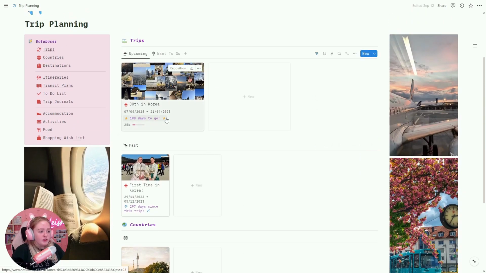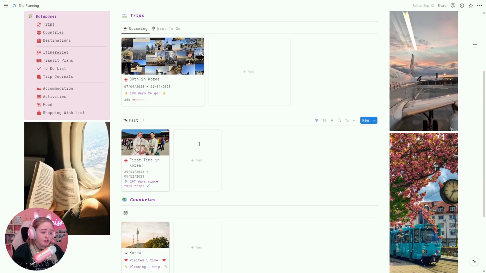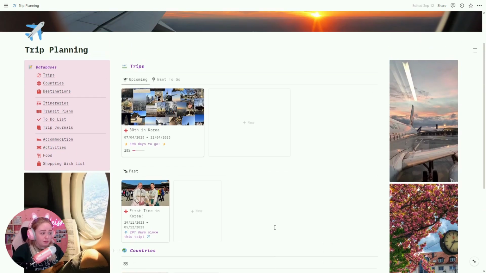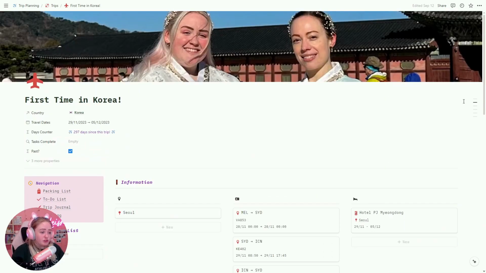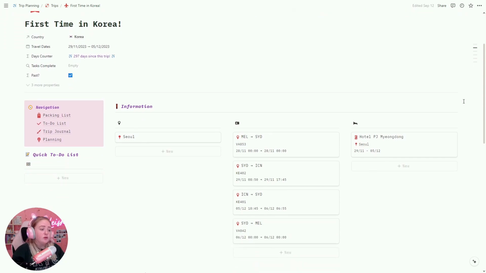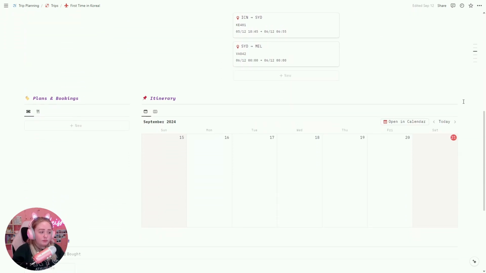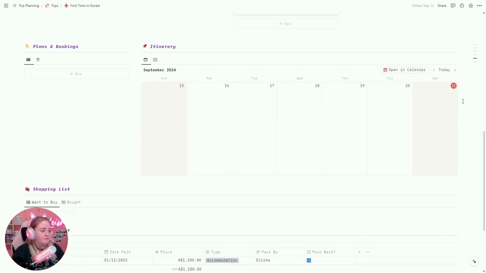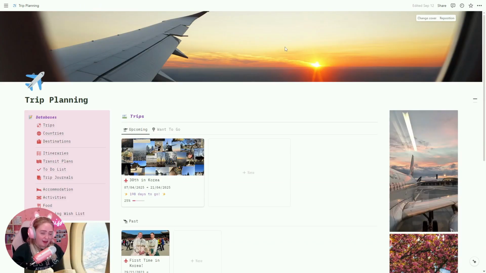There's also these little custom formulas that will say how many days until you're going on a trip, how many days since you've been on this trip, or how many times you've visited a country, or how many trips for that country that you are currently planning. These are all custom formulas that I will go through once I get to explaining that section of the template. When you open up a page for your trip, there is a template that will populate all this information that you can then fill out based on each trip, which I will again go through when we explain the template. Okay, so let's move over to the actual template itself.